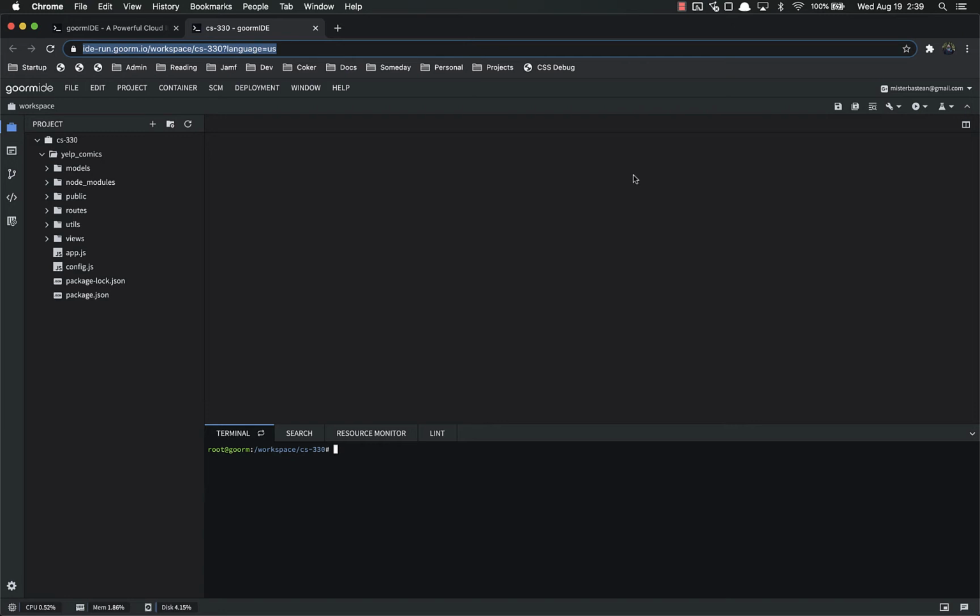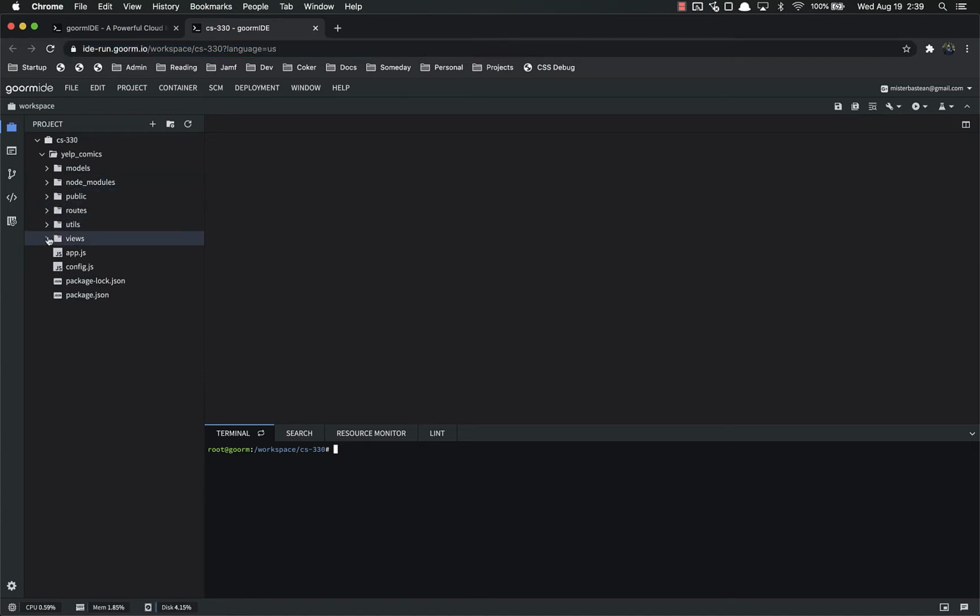In this video we're going to accomplish a couple things. First, we're going to add some buttons to our show view that allow us to create, edit, and delete comments, just to make our life easier and also to update the UI a little bit. Then we're going to actually add the update and delete routes for our comments. So let's go ahead and add the buttons.